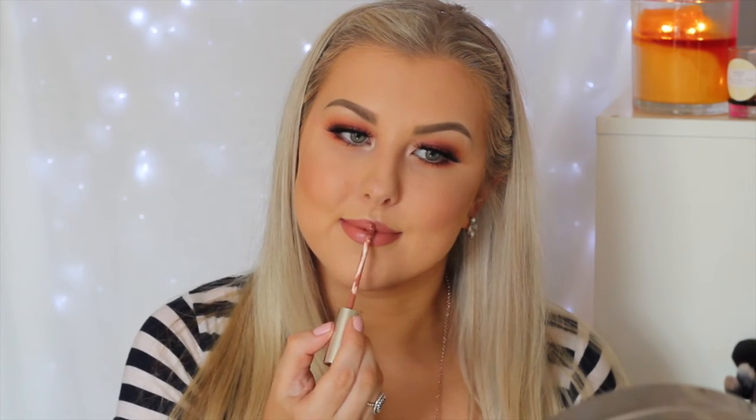Then for lip color, I'm using the Rimmel Addiction Lip Liner, which is one of my favorite nude shades. So I'm just completely outlining my lips, and then I'm going to fill them in using ColourPop Ultra Satin Lip in Echo Park. And I love this shade so much. And after that, the look is complete.